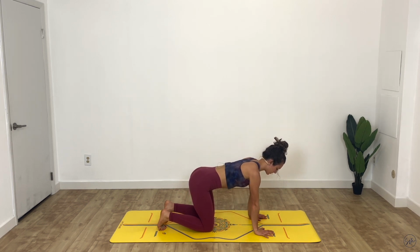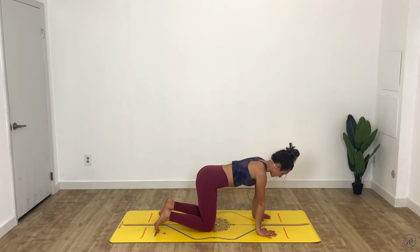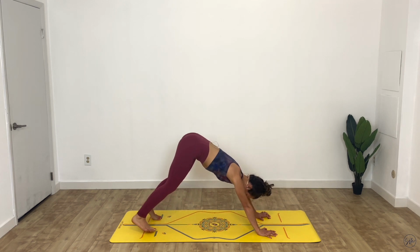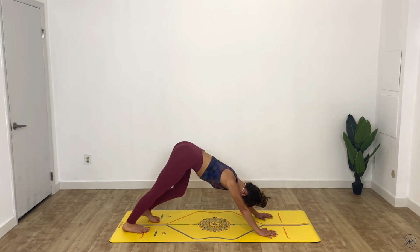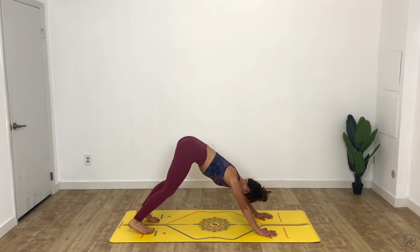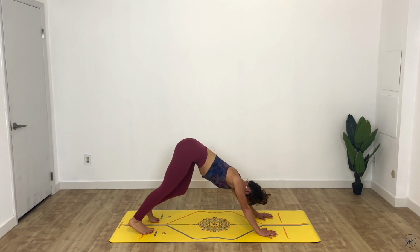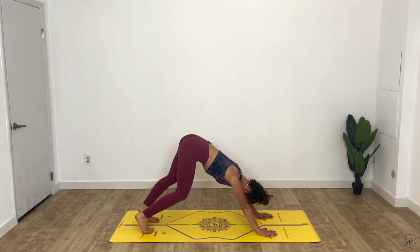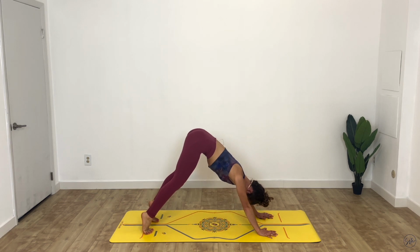Good. And just check in with your hands and make sure the fingers are spread and you're pressing through the insides of your knuckles. And then lift your knees and hips for downward facing dog and take some movement once you get there to really settle into your down dog. Whether it's your first down dog of the day or maybe you've already done one or two, maybe you've already practiced. Either way, just take the time to settle into it as if it was definitely the first one.